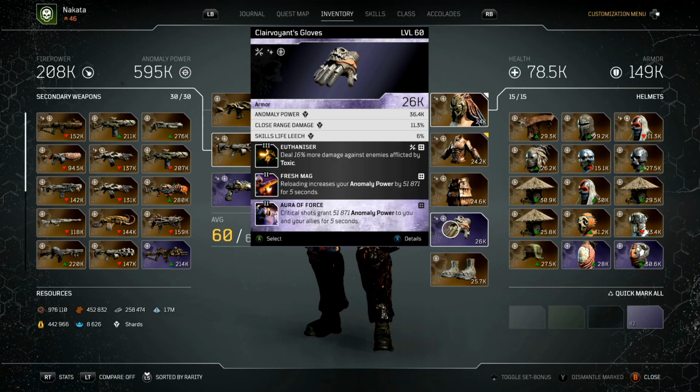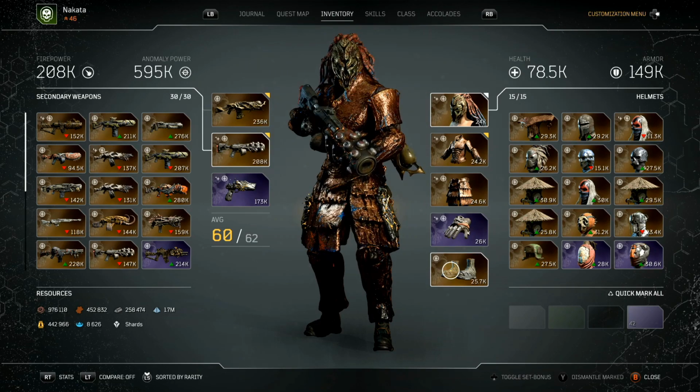Then we have Fresh Mags. Every time you reload, that's another thing. You want to constantly reload like every 5 seconds or whatever like that, because every time you do that, it gives you a boost in anomaly power. Then I had it roll with Aura of Force, which is another really good roll because critical shots grant more anomaly power to me and my allies. So that's going to help you and your teammates, which is definitely dope. So that's why you want to be hitting crit shots as much as possible.